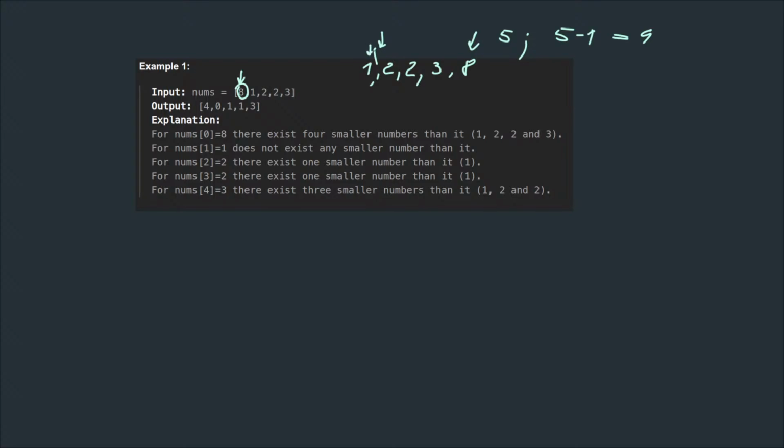We found 1 at position 0. We found 2 at position 1. Okay. We found 3 at position, let's see, 0, 1, 2, 3. So 3 is at position 3. So for 3, we expect to have 3. Yeah, this works.